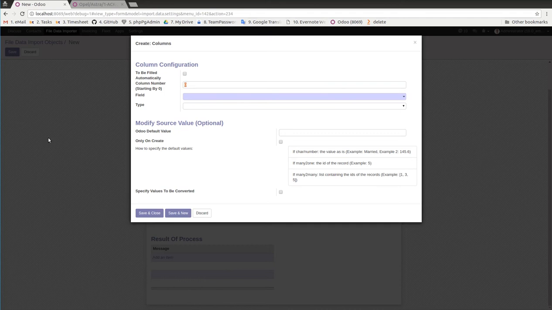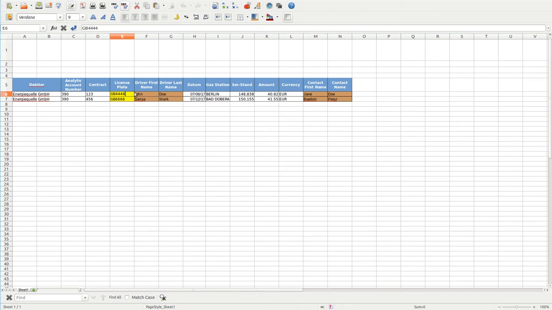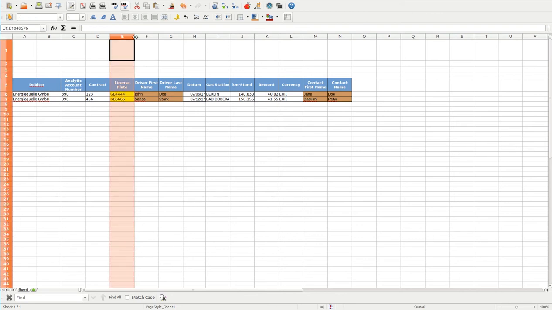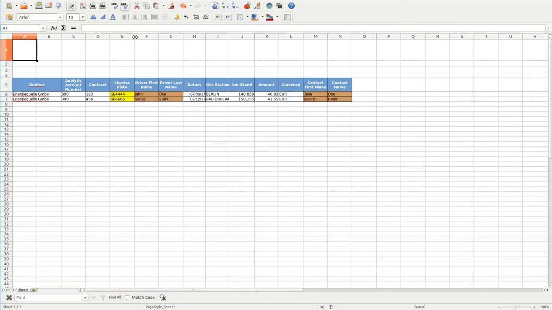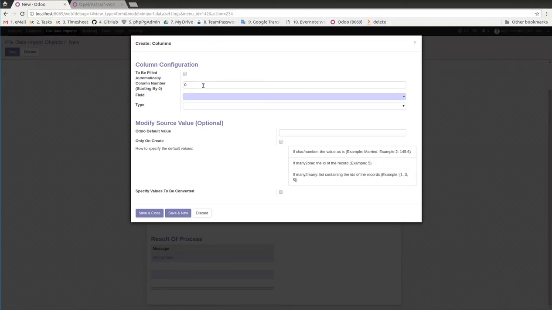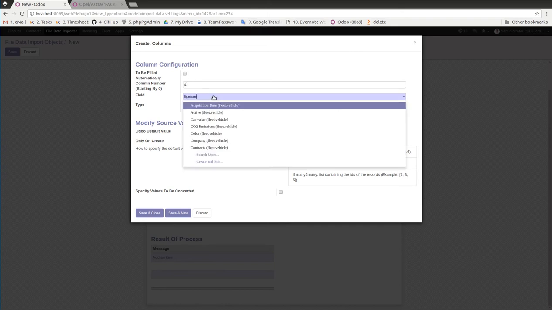I'll explain later the meaning of this. The column number is very important and also starts by 0. So in this case, each letter, we start by 0, 1, 2, 3, 4. So it's column 4. And the field is license plate.